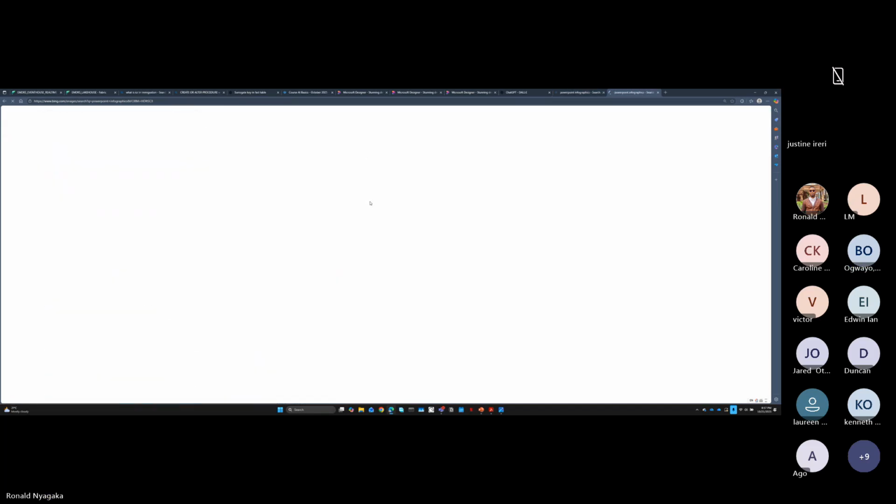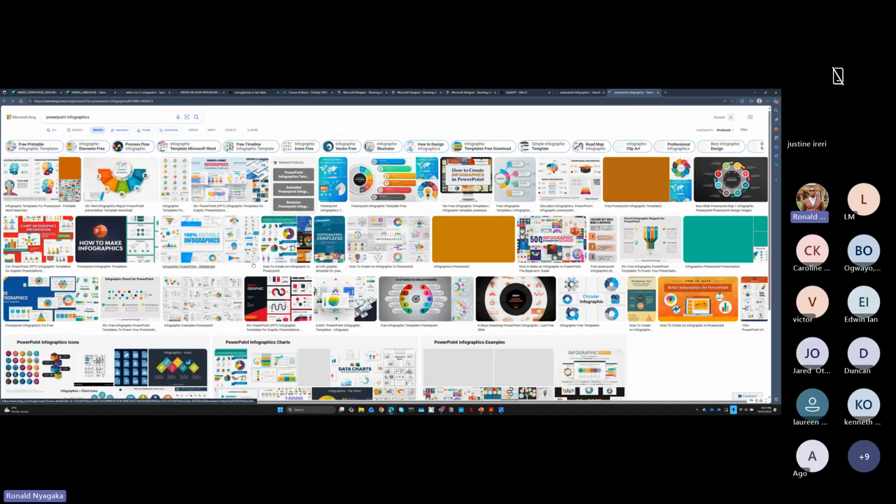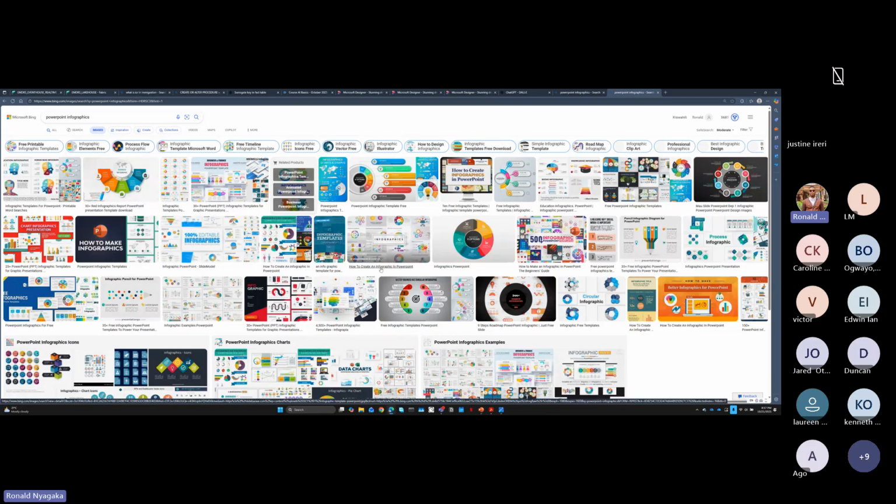So at the very basic level, you can use it to generate slides, or to generate content or something you'd like to post or communicate. Now, when you look at this, they're called infographics.